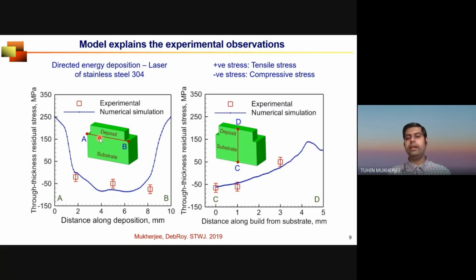We use hole drilling method, a very commonly used method for measuring residual stress, and measure residual stress along these two lines. Using the same condition, if we calculate the residual stress using a thermomechanical model, we can see that the computed result agree reasonably well with the experiments. It gives us the confidence that yes, these values are correct. We can now use these values to train machine learning.